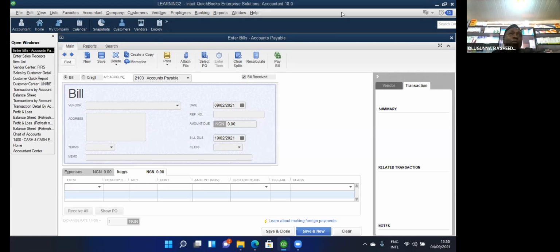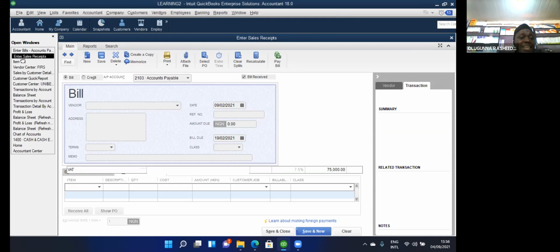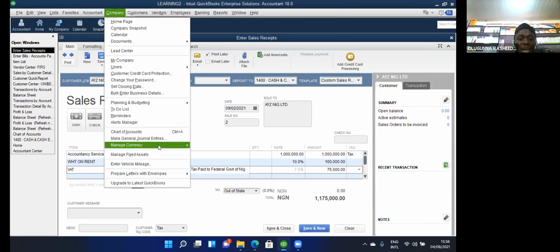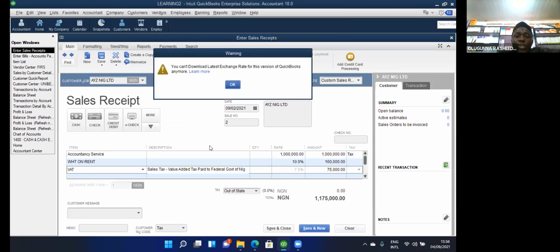Let me inform you that as far as QuickBooks is concerned, they will only support a version for 3 years. After 3 years, that version will not be supported anymore. You will observe that when I tried to click on currency, download company, and chose download currency, information popped up: you cannot download the latest currency rate for this version of QuickBooks anymore.